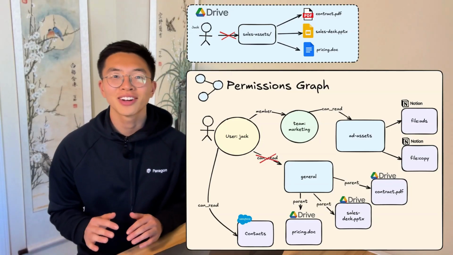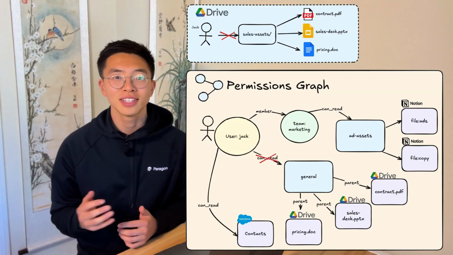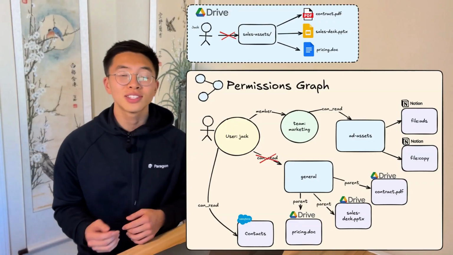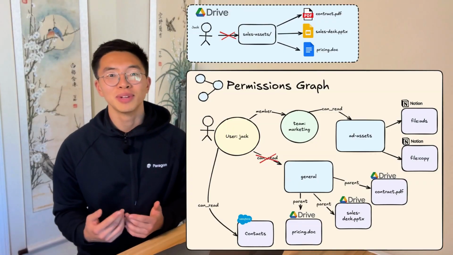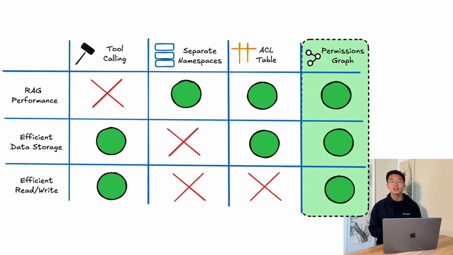That was a lot of background context on the different types of permission systems that you can implement. Let's jump into actually implementing our recommendation. The permission strategy we recommend, and the one we'll be implementing, is data ingestion with the permissions graph. To recap why we believe this strategy has advantages over the other three: one, compared to tool calling, vector search is generally more reliable and doesn't rely on the third-party APIs and whether or not they support text searching and semantic searching.